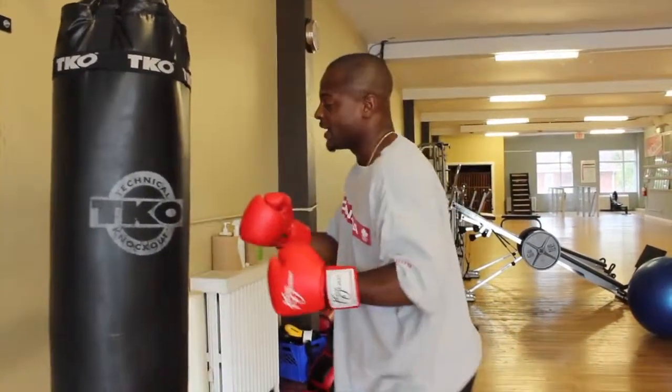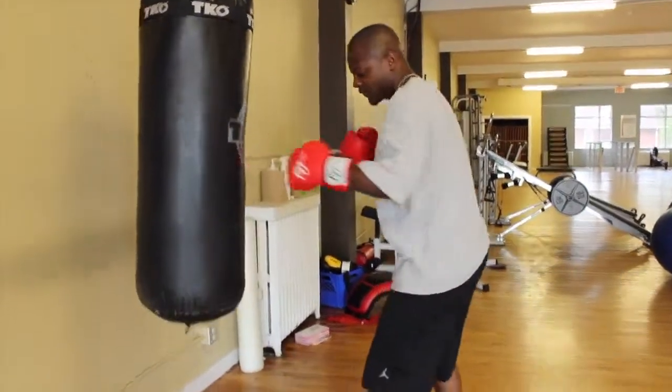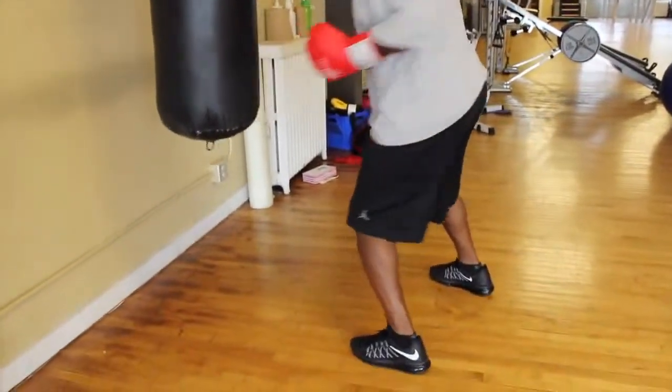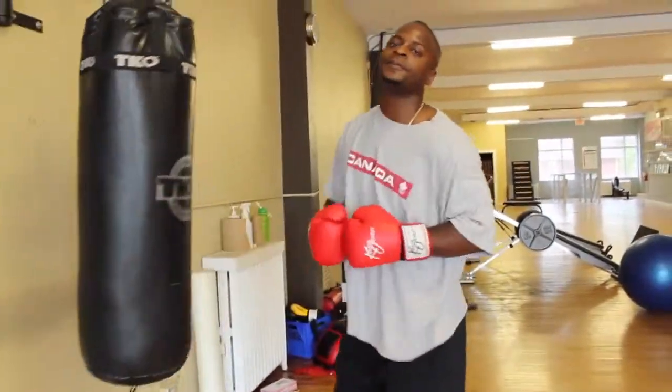Don't sacrifice technique for speed. Don't just stand there and fling your arms as fast as you can just to say you did it. Everything, the feet, the hips, everything has to turn properly for the combination to work. Good.